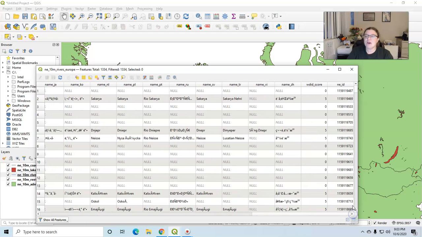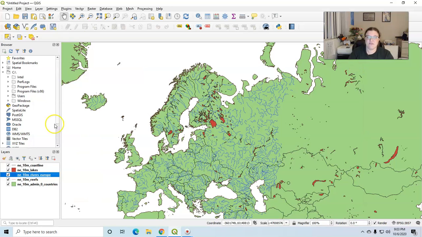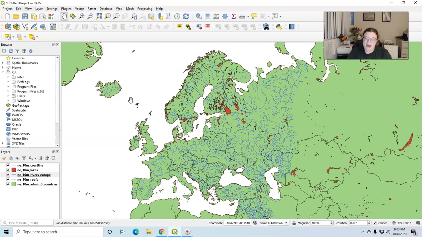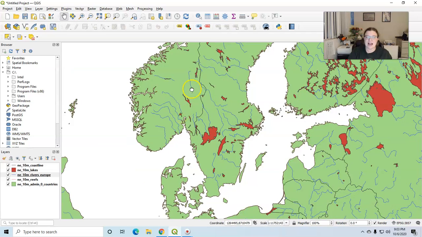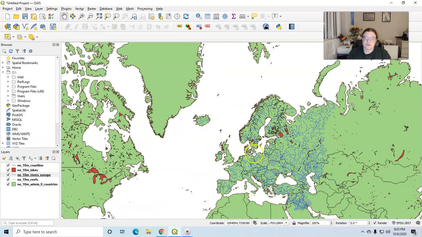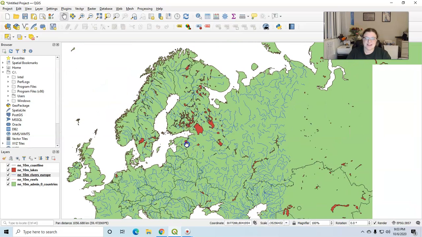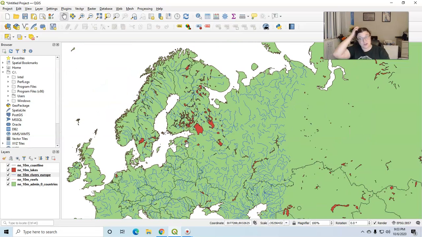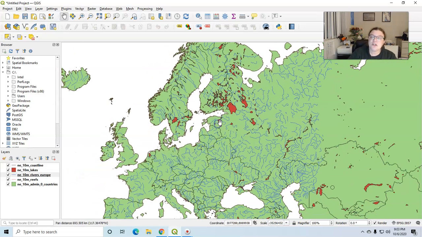Okay, so how can we still do analysis of length if it's not in our attribute table? There has to be some type of data regarding length because all of these lines have a physical value to them in terms of their spatial extent. And that's one nice thing about working with GIS: there's already a spatial component tied to these files just because of their spatial nature, okay? So, oops, too far. We're just in Europe. Didn't want to load all of the rivers of all the world. It got to be too much. Okay, so there's a tool you can use.